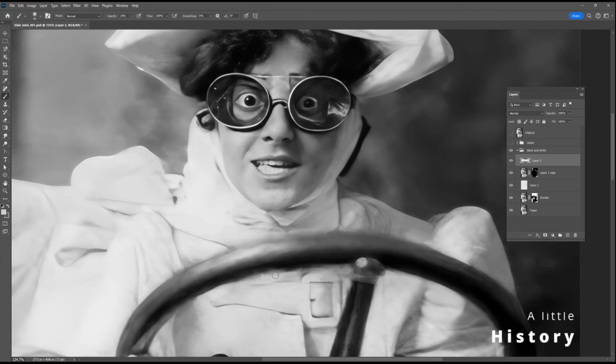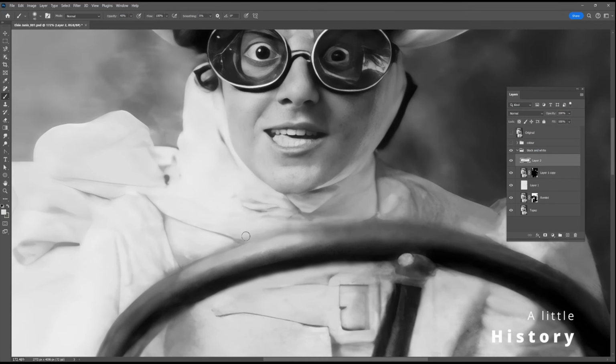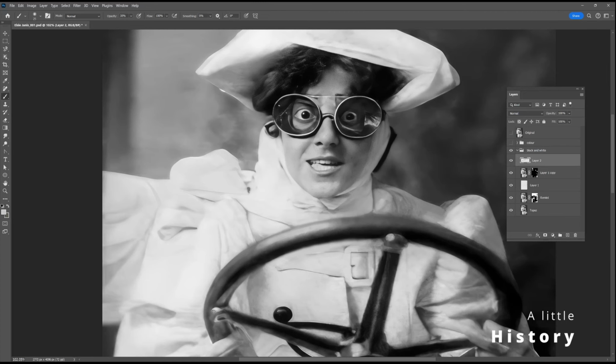So this picture of Elsie Janis was taken in 1906 when she was starring on the Broadway show The Vanderbilt Cup, and she was 17 at the time. She went on to become an actress of stage and screen, a singer, a songwriter, a screenwriter, and a radio announcer. So basically she was a complete overachiever, because she was also a Hollywood actress, a screenwriter, a production manager, and a composer, and starred in quite a number of films, and also wrote quite a number of songs for other famous actresses.